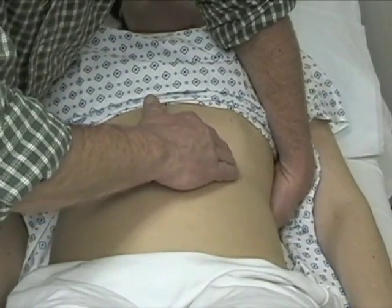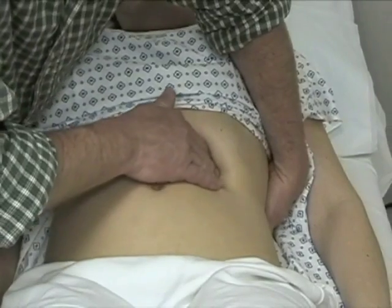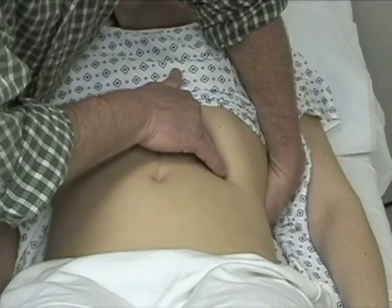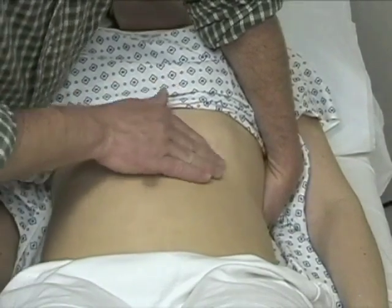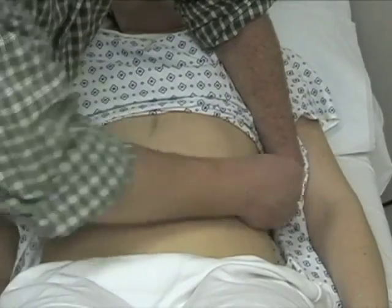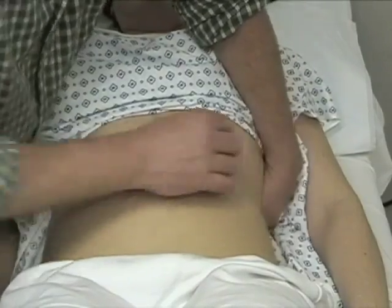And as she breathes out, I'm going to slide my fingers just up under the rib cage here, just like that, and have her take another deep breath in, and I'm feeling for a large mass to come to my hands, and I sure don't feel any large mass coming to my hand on that side. And you normally wouldn't either, because unless the spleen was enlarged, you wouldn't feel it.